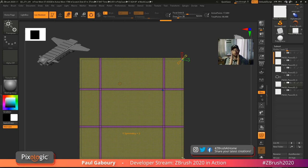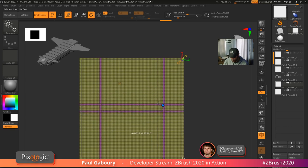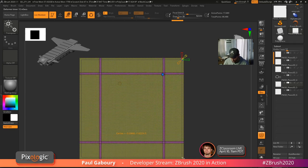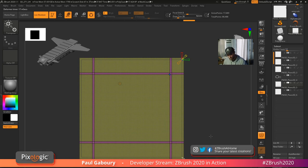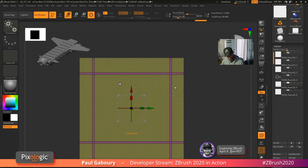So it's the same thing I'm doing with the brush. I'm just now doing it in this thing, this deformer. Like my words got away from me, okay? And now I'm telling it to do symmetrically, right? So this was equidistant. So as I move this blue dot, see they're staying equidistant, and as I move this blue dot, they're staying equidistant. So I can create some cool stuff like this, right? And I say, okay, I like that. That looks good, looking good. And then I'm gonna say, okay, let's accept that. I accept it, right? And then I'm gonna say, okay, let's do some other slicing here, right?